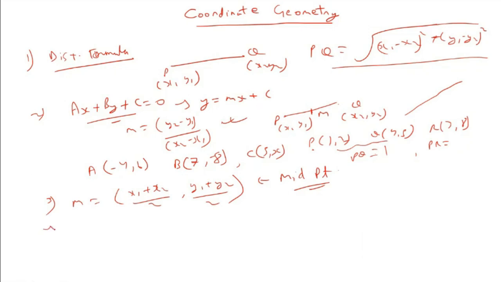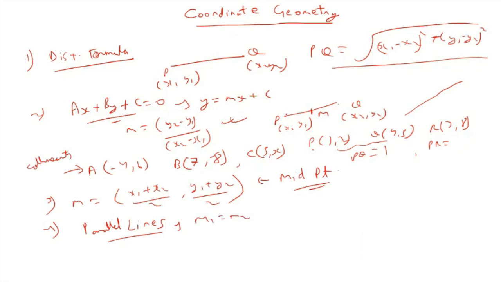So this was basically just for anybody who's joining in new. This was the condition for collinearity that we studied, equating the slopes in combinations of 2. Awesome. So next, we come to parallel lines. As it's clear, parallel lines would be the ones where the slopes are equal. So if you're given 2 lines, you find the slope of the 2 lines, and those will be equal. So basically, M1 will be equal to M2.